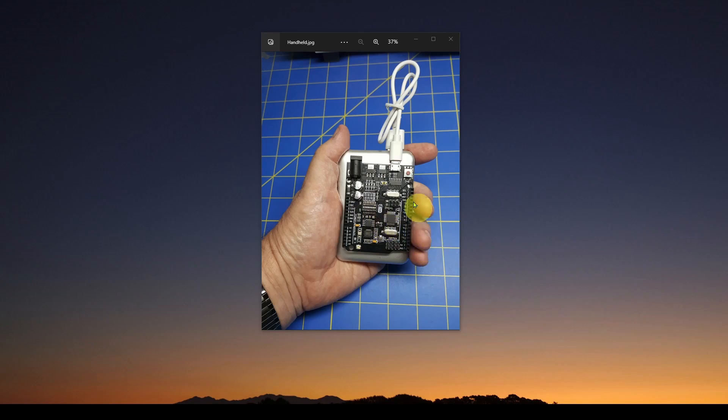We talked in previous videos about the various aspects of this — WiFi networking, building a C# application to connect over WiFi, and you can also use Python or whatever you want since the concepts are the same. Now we're going to bring all that together and put it into an actual project, an actual application where we're going to measure some real world data.